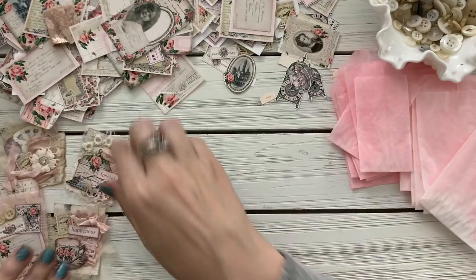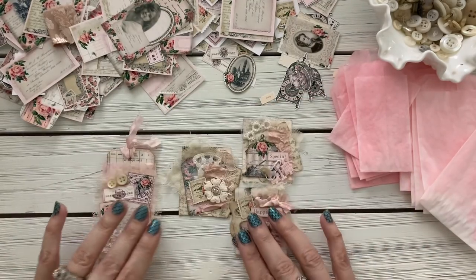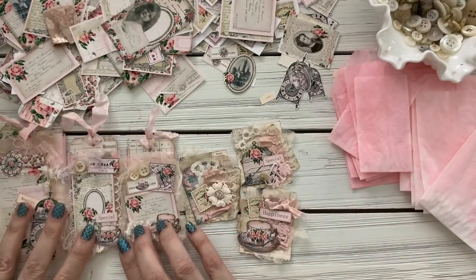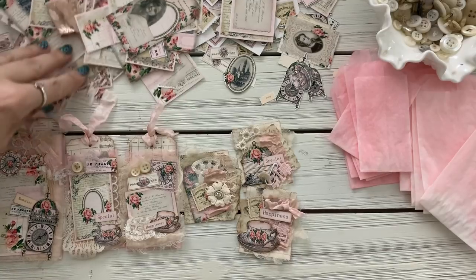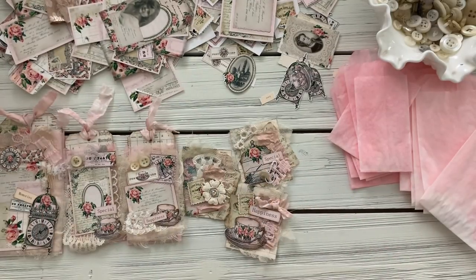Have fun with your little fussy cut pieces and add a little bit of your collaging techniques. Here are some cute little mini bags — there you go, have fun crafting! Thanks for joining me, guys, and I will be back soon. That's pretty much all I've been doing — crafting all weekend, playing games with the kids, and watching movies. Alright, talk to you soon, bye for now!